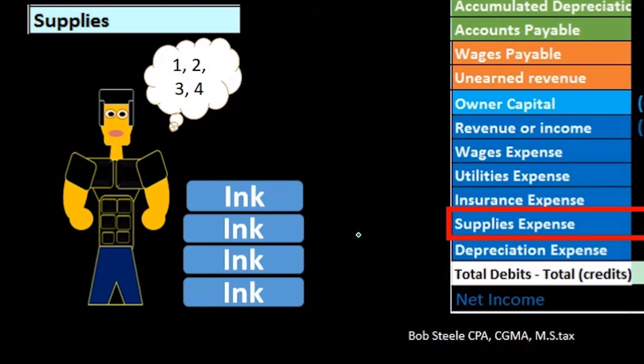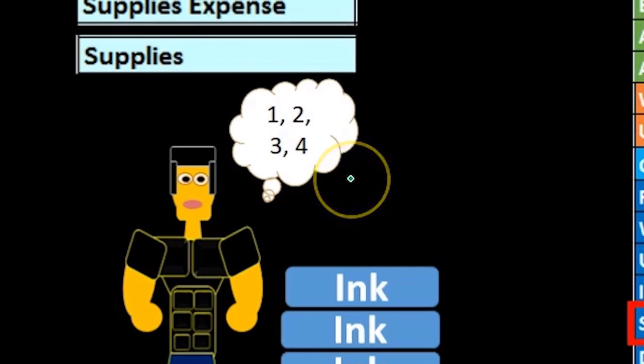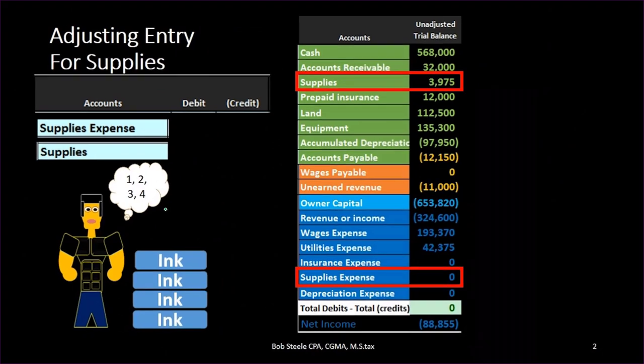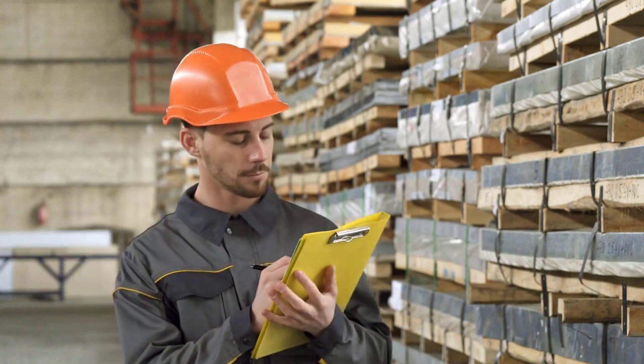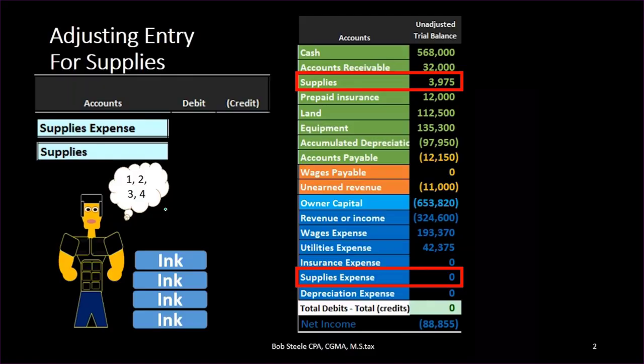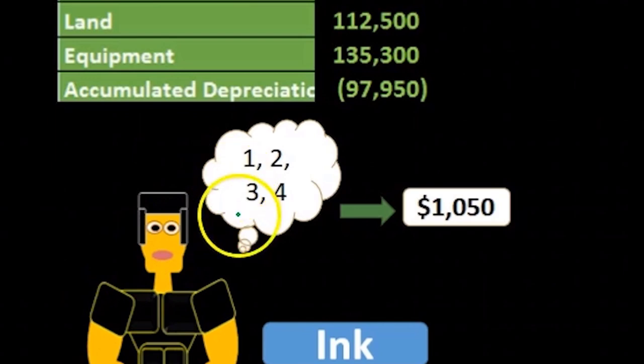What's going to happen at the end of the time period is we plan on counting the supplies. So here we are counting the supplies, and we are then going to make an adjustment based on our physical count, kind of like we would for inventory. This is an introduction into inventory. And then we're going to adjust the supplies to our physical count in a similar way as a periodic inventory system. So if we did that, note he's counting up the supplies here, we see that there's four units.